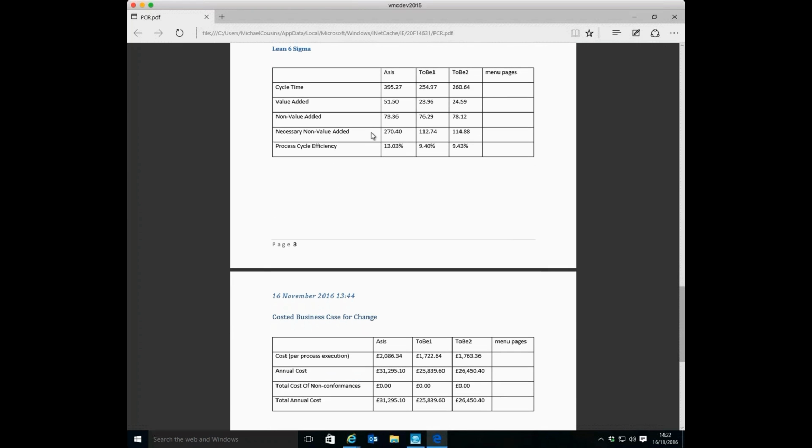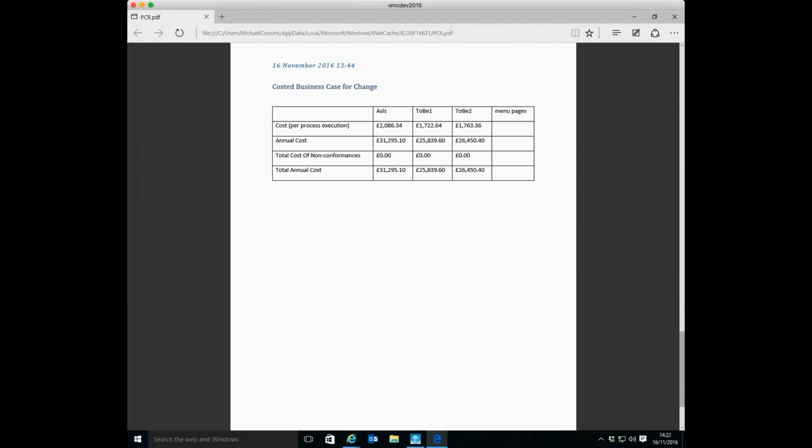Specifically on the Lean Six Sigma side of things, we can see the cycle time has gone down. But if you notice, the process cycle efficiency has also dropped. So there is an argument possibly here that even though we seem to be doing it faster and at lower cost, we may have just stripped out all the value-adding elements of the process as far as the customer is concerned. And you know, this is why these things are never straightforward. There's always a balance between potential improvements and actual improvements. So this report should be taken as part of the evidence rather than the answer.